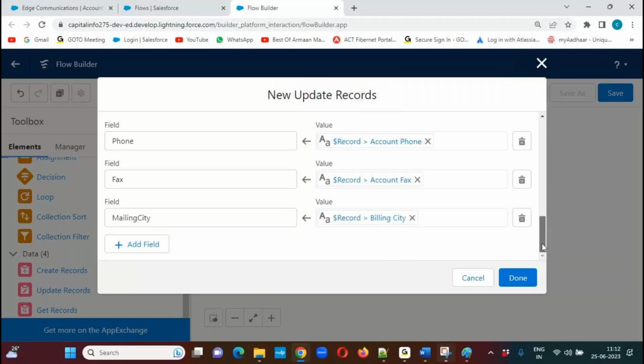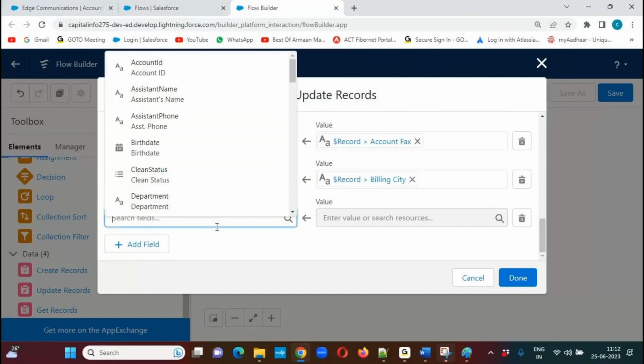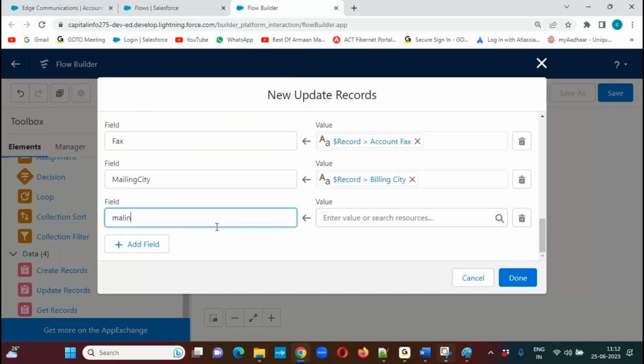So before flows and Process Builder, we used to write a trigger to do this. But now we are not using triggers, we are reducing the coding part, we are going with mouse clicks. And then we are passing the mailing street.